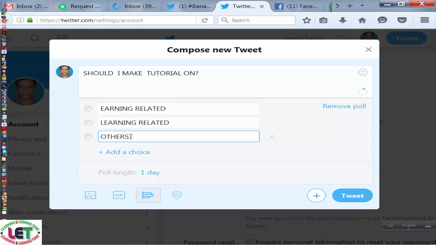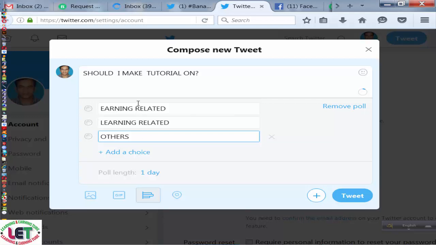And this is the easiest way to justify yourself if you want to increase your introducing power to all the world. Okay. And you can also use this poll option on Facebook and other social media. And this is the easiest way to introduce yourself by creating any types of poll by using Twitter account. You have to create a Twitter account, and I cordially request to watch that another video which I made on my channel, how to create a Twitter account easily.